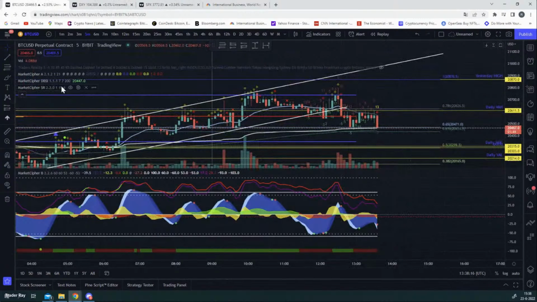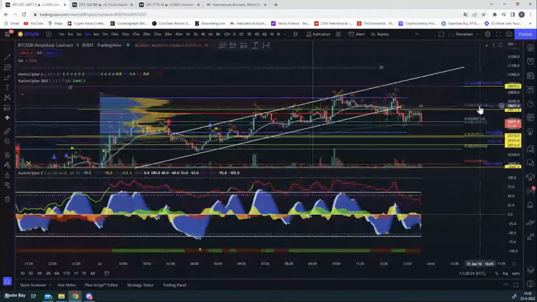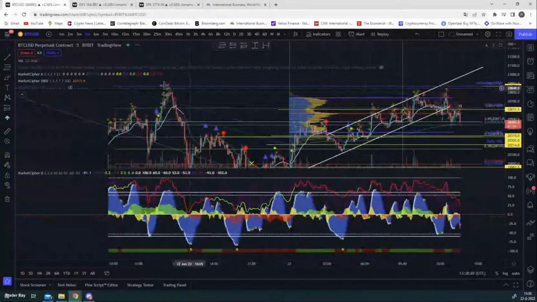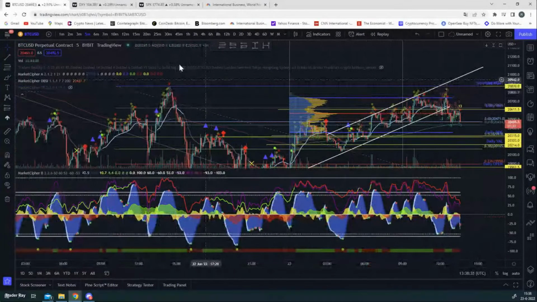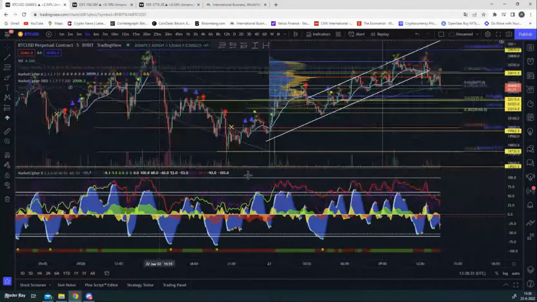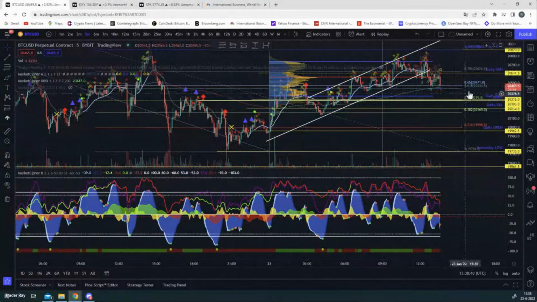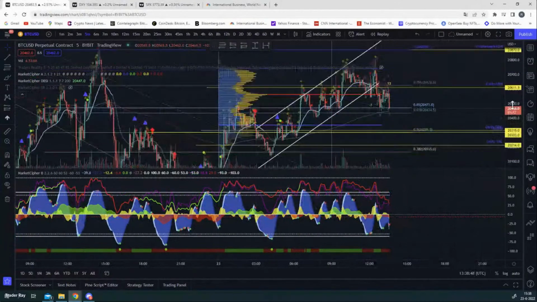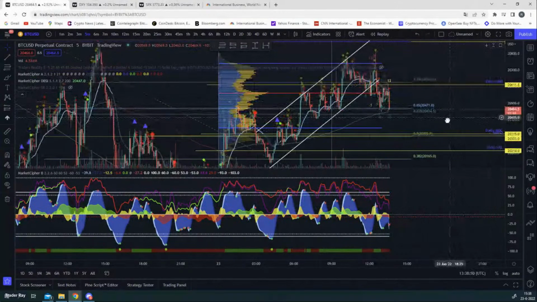Here, that white line that is right now the VWAP, we're bouncing off, or at least we're hitting it right now exactly. Also, we have a golden pocket where we are right now. That is from the top from yesterday to the bottom. Right here's the top, and then we pulled the fib down to yesterday's low, and we're getting a golden pocket approximately at 20,430 to 20,470. So those are the levels that we're looking at right now.